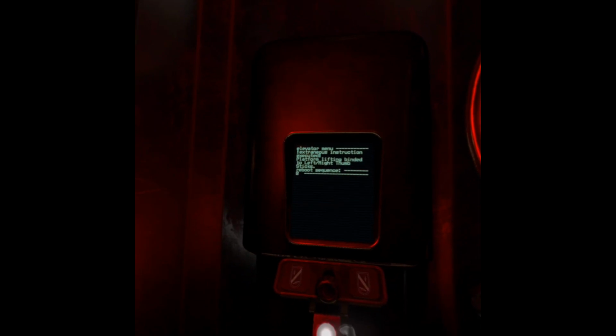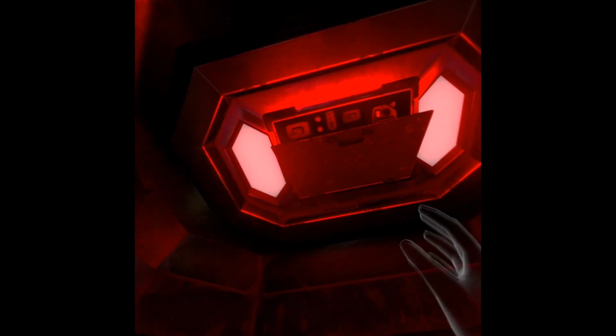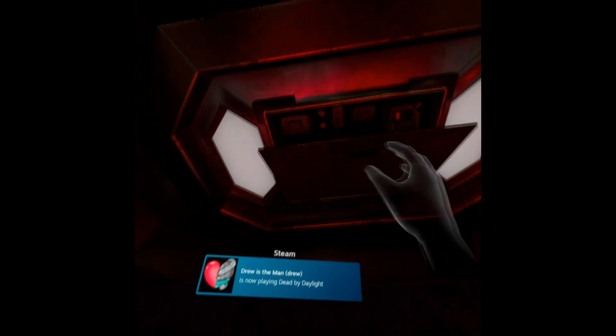Now when you start the game, you're in this elevator and as you can see it's not working, something about your heraldry, which is kind of like a designator. Now what you're going to do is press up on the thumbstick and you're going to be able to reach this panel here. And then you're going to pull it down.